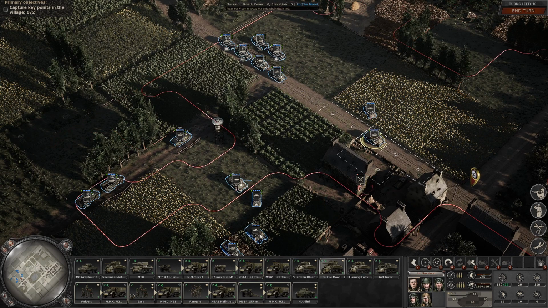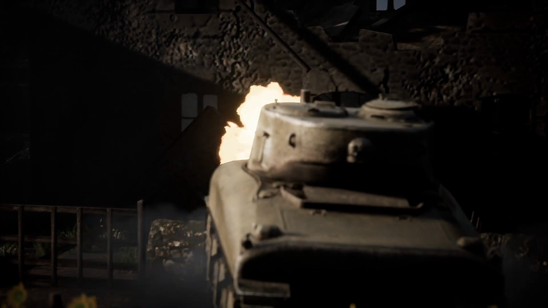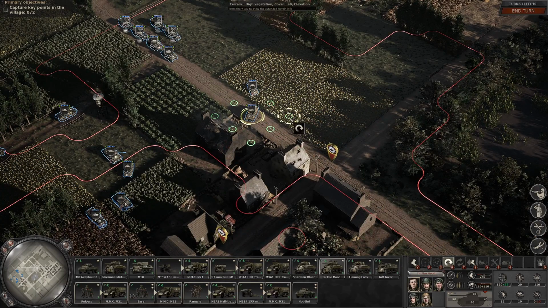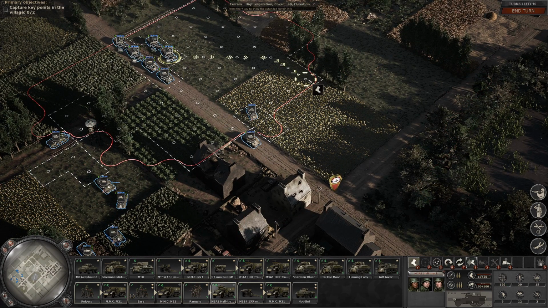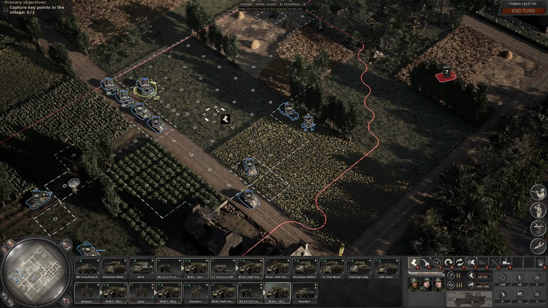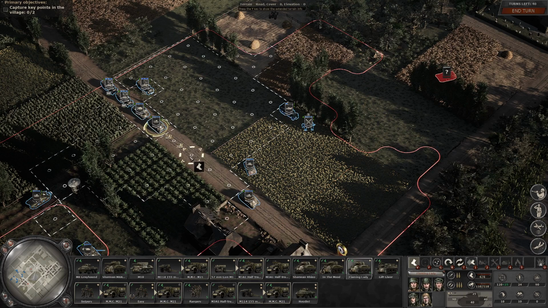Let's go ahead and move forward. Oh, you missed. As I say, let's not go and do that twice. And let's go ahead and we can just face him this way for now. I'm gonna bring you guys wide. Transport is rolling. We have been spotted. Hold up and ready.